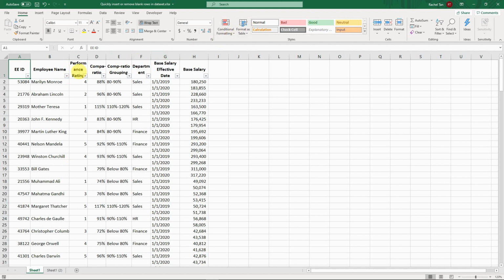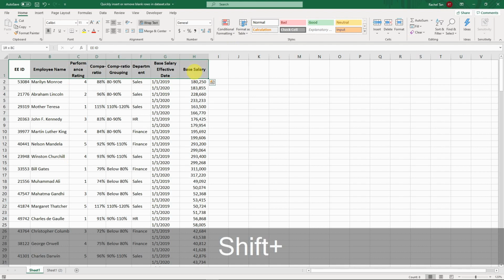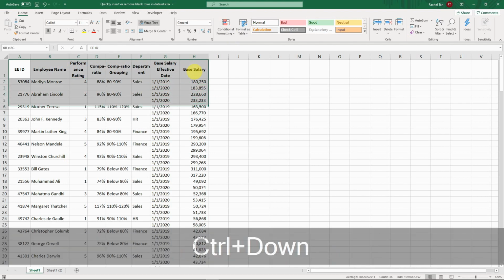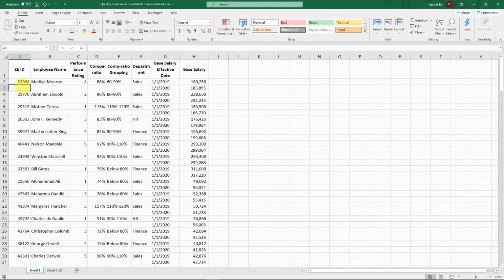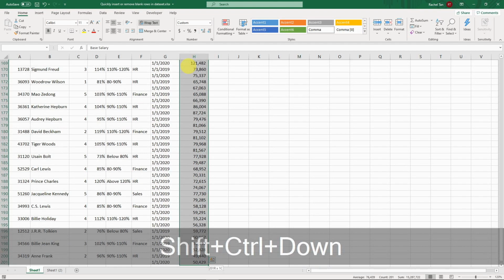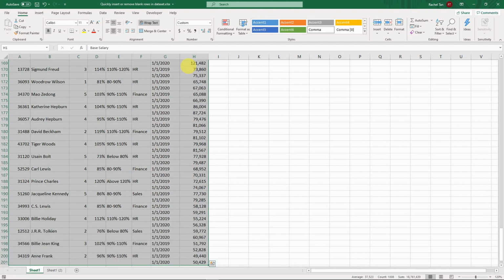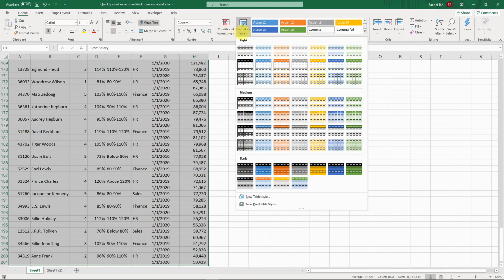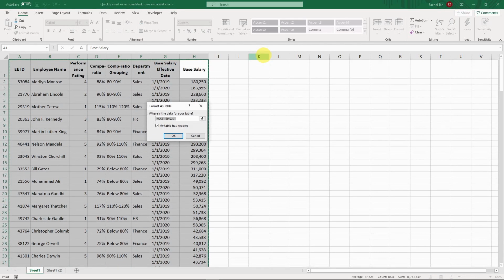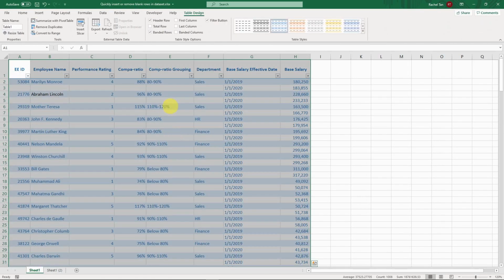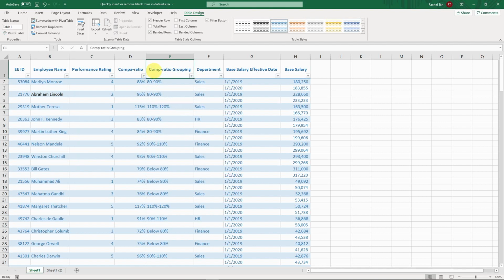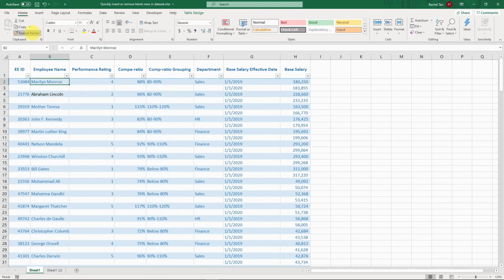To format as table, you actually need to get rid of the filter sign, select all your data, and then notice when I select like this, it's always going down very slow, right? Because when I'm selecting this, it always goes down to the blank and then stops. So in order to do it fast, start from this cell, go all the way control down, and then control left, and this is how you can select all your data with blank rows relatively quickly. And then format as table, and then I want it to be banded. So here we go, and you see Excel is formatting it as a table automatically for me. And actually I don't know why this one is different.